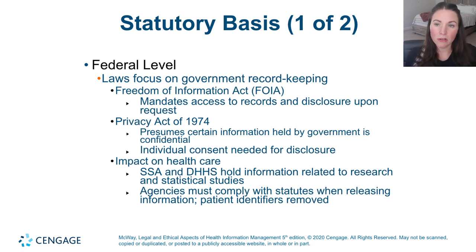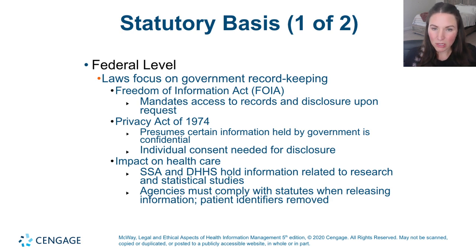So, on the federal level, the law focuses more on record keeping. We have the Freedom of Information Act, or FOIA, which gives people the chance to request and access governmental records. And then the Privacy Act of 1974, which says certain information is confidential and cannot be disclosed unless there's written consent by the individual. So, how does this impact healthcare?